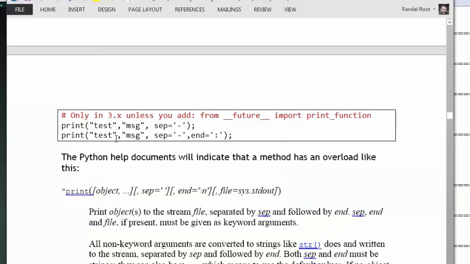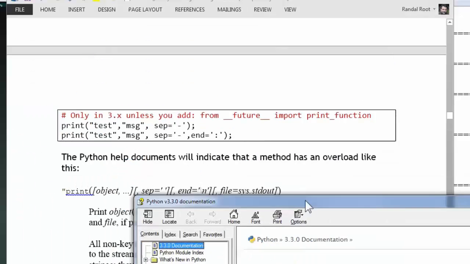Now, Python's documentation. If you go out there and look on the internet, also in your start menu, you'll see a link to the documentation. So I'll go over to the start menu now and open that up. It's under Python manual.